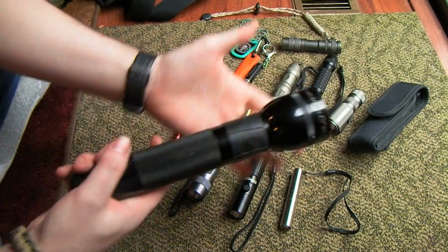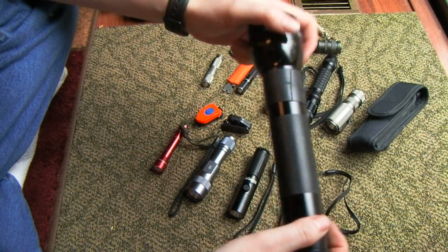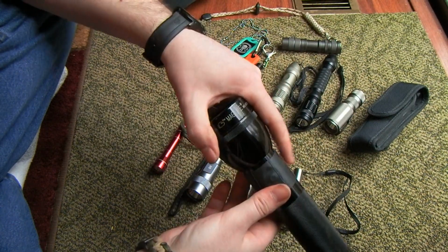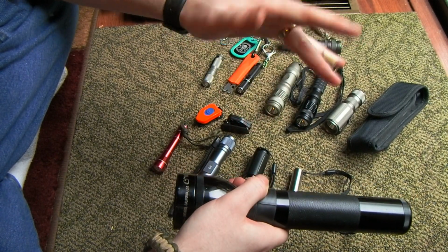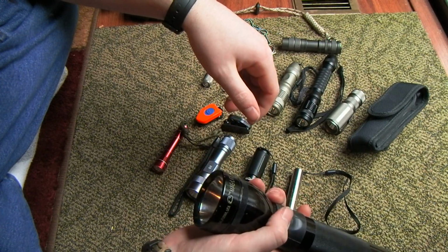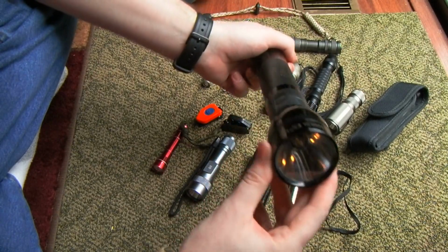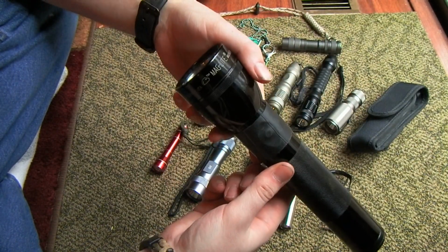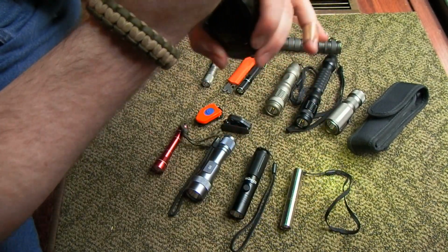It's a Maglite, as most of you probably know. The early 90s were kind of a dark time for flashlights, if you'll pardon the pun. This was before LED technology really took off. It was probably around a little bit, but it was either rare or expensive or both. And a Maglite was, at least as far as I knew, the last word in consumer-grade flashlights. Aluminum body, strongly built, and they're focusable, which is cool.